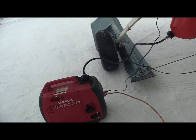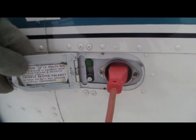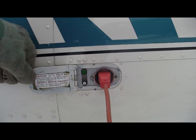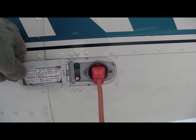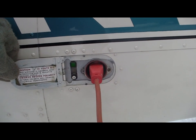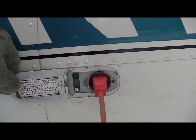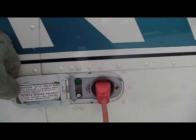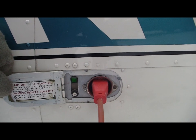Now I'll go through some of it. On a lot of these early Cessnas, you can see this is the DC plug-in for the DC power. That's typical on a lot of early Cessnas. That DC power plug has been removed, and now I've got my preheat set up here. I've got the plug-in for my preheat that goes up to my Tana system, and I've also got a little LED indicator light that shows that it's powered.